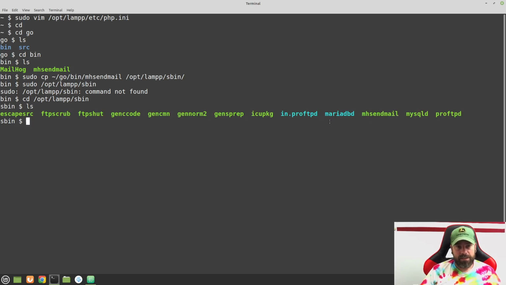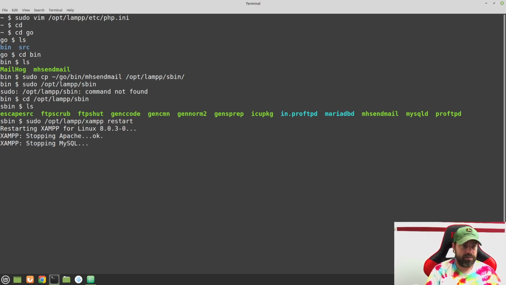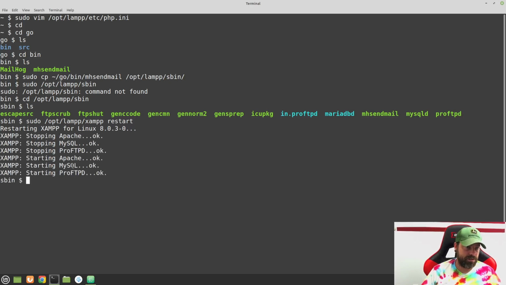The next thing that we need to do to make all of this work is we need to reset our server. So go ahead and type sudo /opt/lamp/xamppfiles restart. And this should restart your servers. So it shuts them all down and then restarts them. If they restart, we should be all good to go.